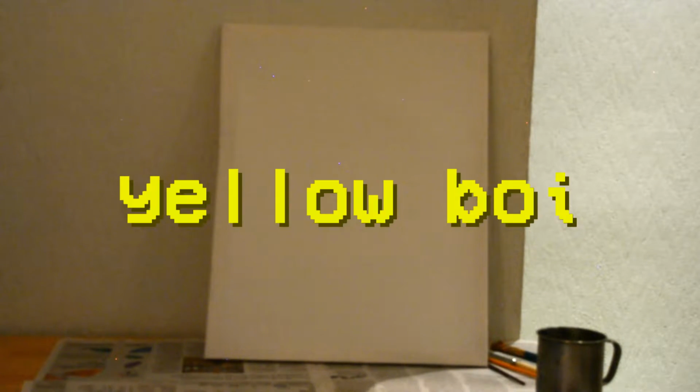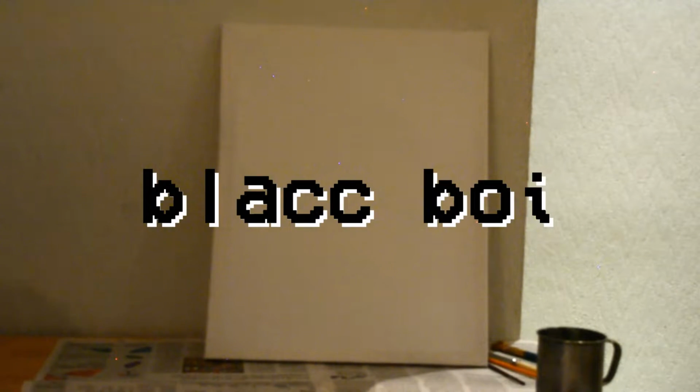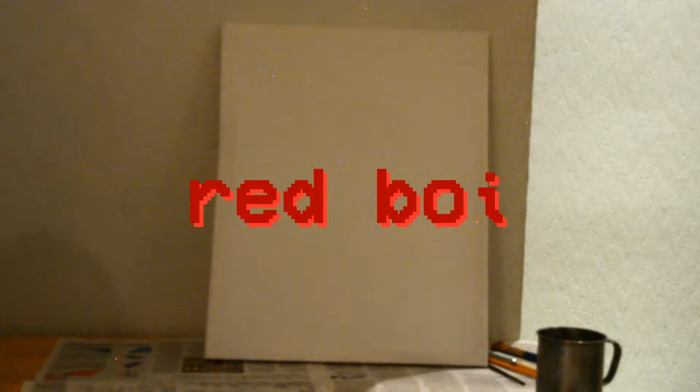Okay gamers, we have some brushes. We have a knife because I don't have the right kind of knife, but this will do just fine. We have some paints. Today the paints we are using are ultramarine, cadmium yellow, burnt umber, lamp black, titanium white, sap green, orange, cadmium red, and some metallic acrylic paint because I don't really know what it looks like and I haven't tried it yet, but I just have it for some reason.